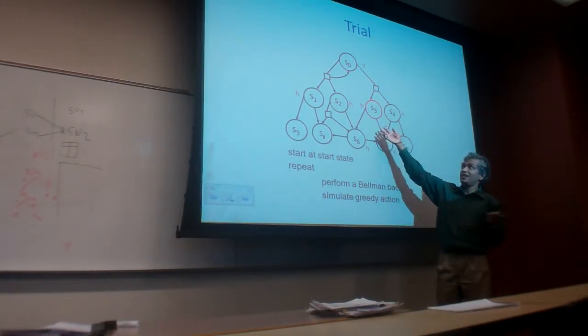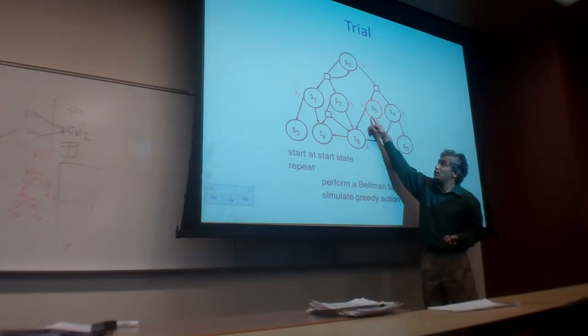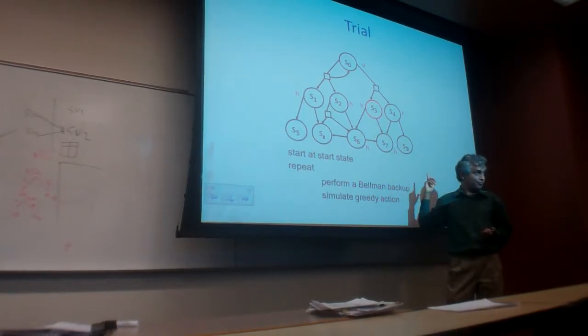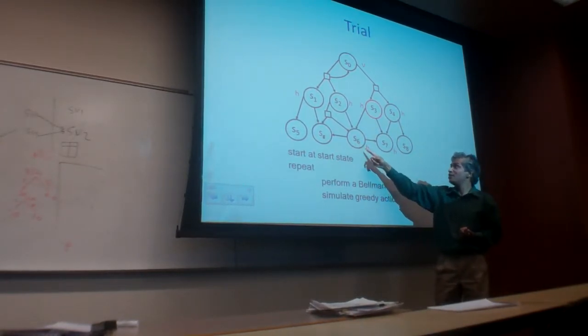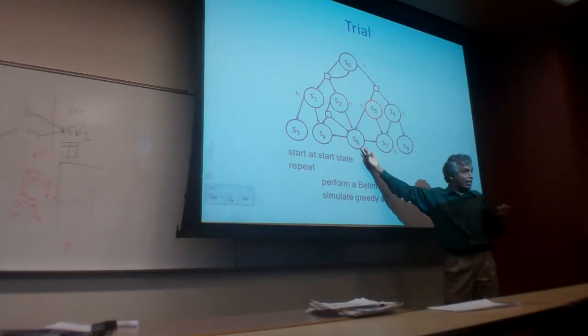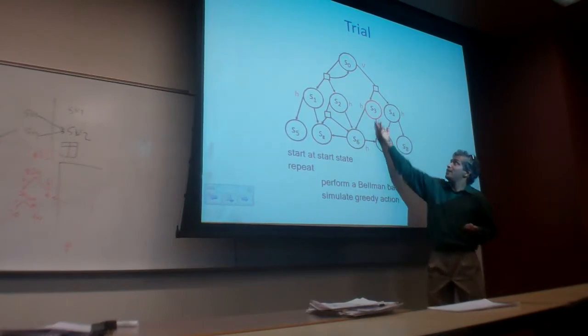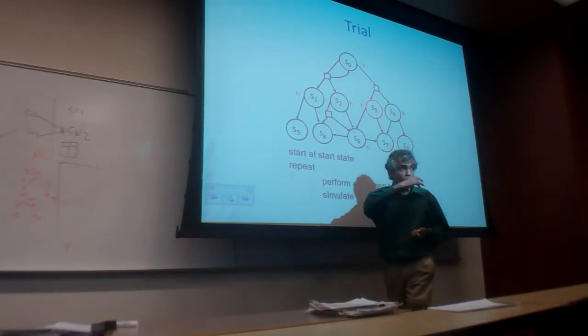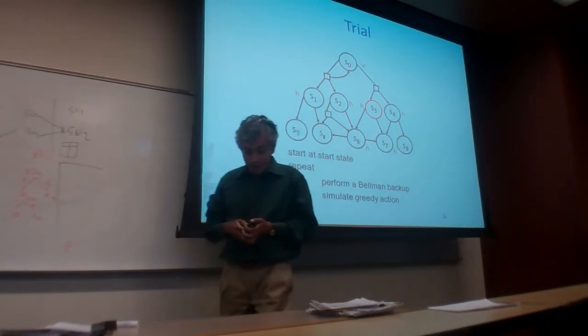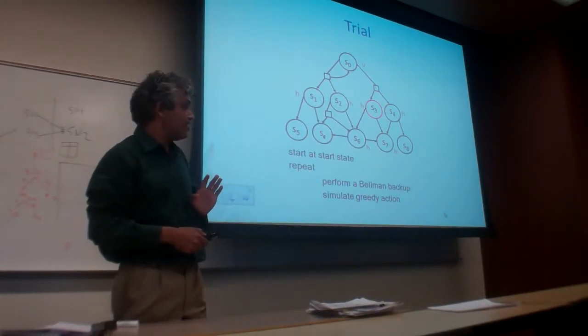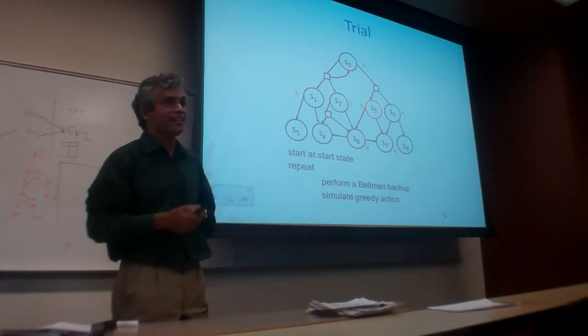Now I made this actually a nice directed graph, so when you are in S3 you can only do either this action or this action. Right? And so this will get me to this and this will get me to this. Their values are from the previous time. Okay? And then I update, Bellman update, I will get a new value for S3. Based on the new value for S3, I will compute also the greedy action for S3.